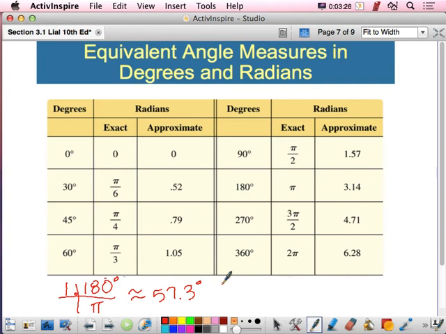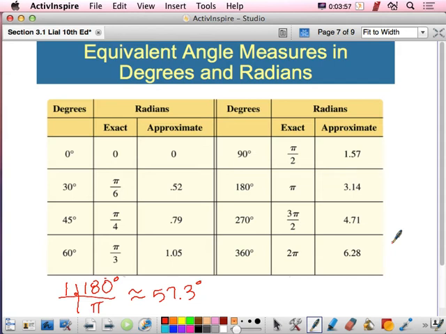All right. 90 is about 1.57 because it turns out to be half of pi. Whole pi we know is 3.14 radians. 1.5 pi is about 4.71, and you don't really reach 6 until really close to one full revolution, 2 pi, so it's 6.28. So those are the ones you need to have memorized. You really need to start working on those and getting familiar with those. The easiest way to learn them, though, is probably not in table form. It's probably in unit circle form.